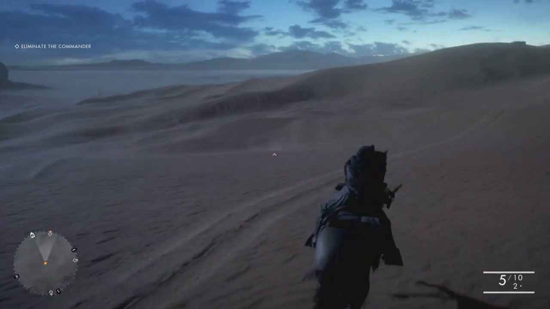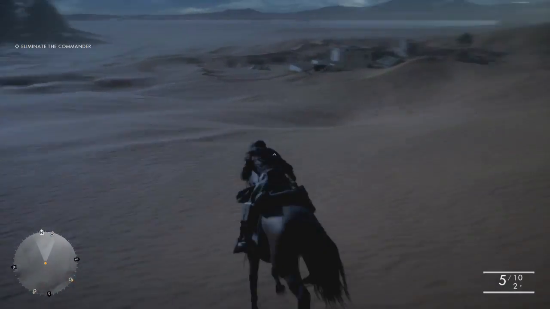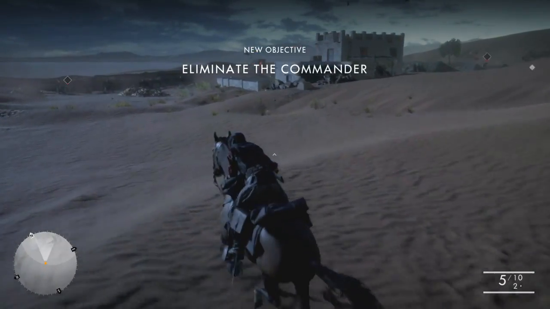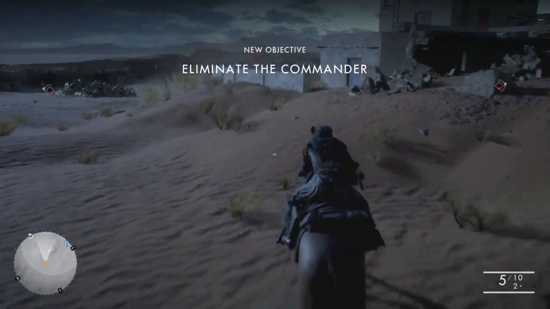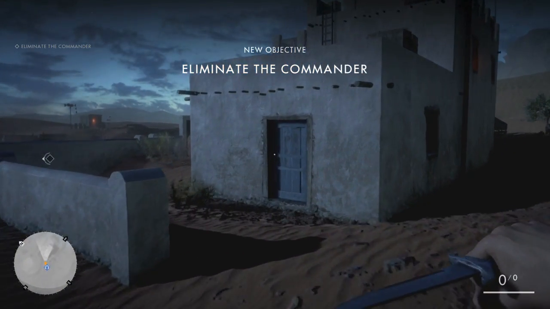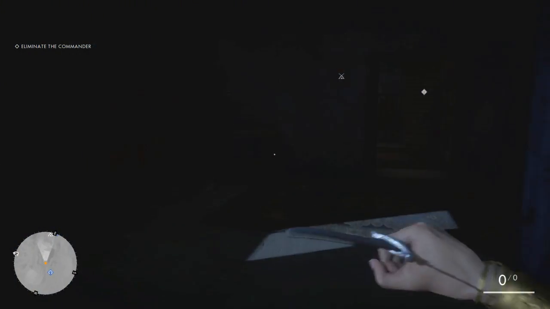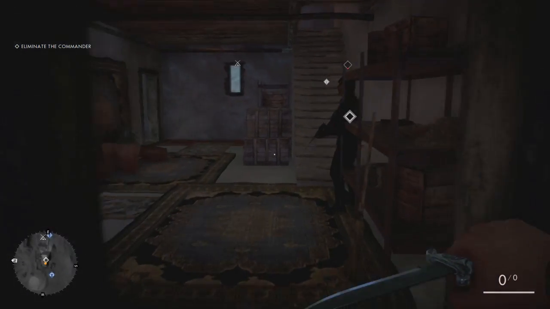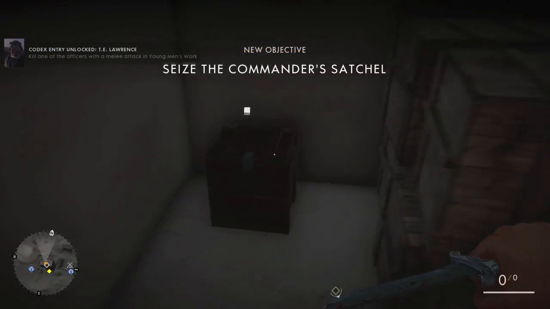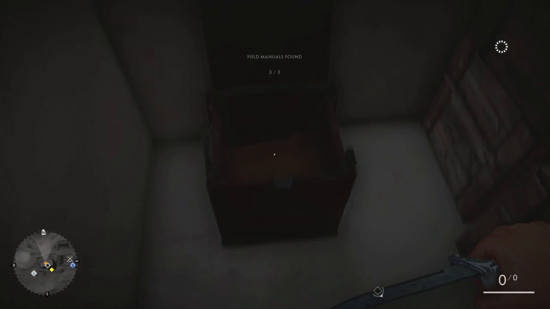We're going to have to sneak into all 3 of these camps for the main story anyways, but once you get to here, you want to dismount your horse before a sniper sees you. And you want to head into this first building right here with the blue door. This is where the commander lives, so you have to come here to kill him anyways, because that's the mission. He's actually standing right here, so you can stab him if you want to. But the collectible is going to be in this corner, so make sure you grab that, and then you can press on.